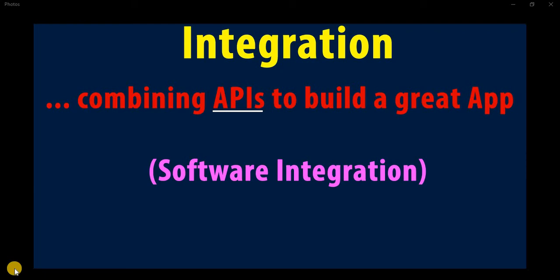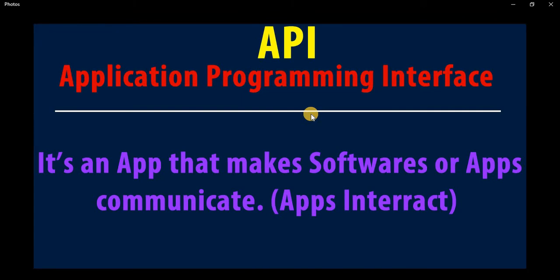And in order to do that, I will really have something underlined right here, which is called API. So when we talk about API, in fact, let's take a look at the next slide. On the next slide, we're just trying to take a look at what API is. The full meaning of API is application programming interface. It's just an application or a platform that makes software or apps communicate very well. That's just talking about how applications interact.